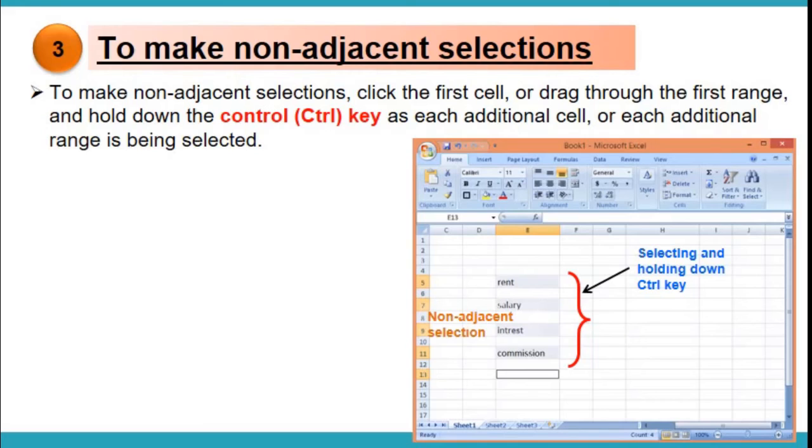To make non-adjacent selections, click the first cell or drag through the first range and hold down the Control key as each additional cell or each additional range is being selected.